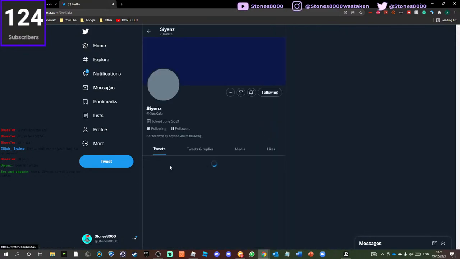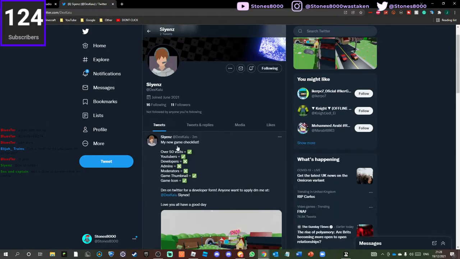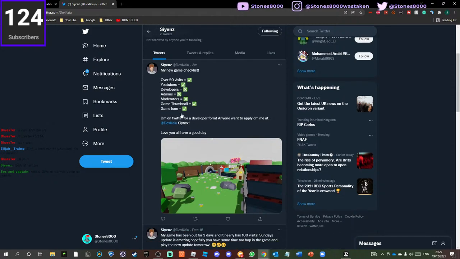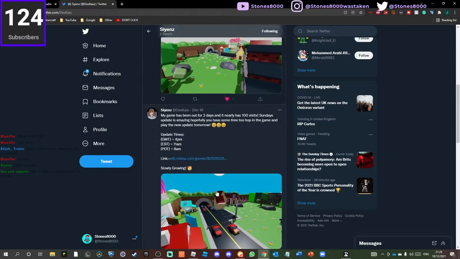Look at Twitter. My new game checklist: over 50 visits, YouTubers, developers, admins, moderators, game thumbnail, game icon. DM on Twitter for a developer form. Anyone who wants to apply, DM me. Oh, I'm horrible at developing Roblox games.